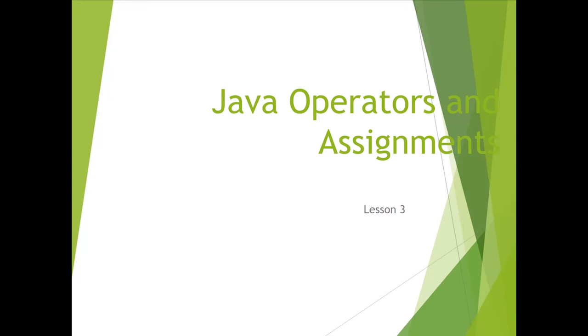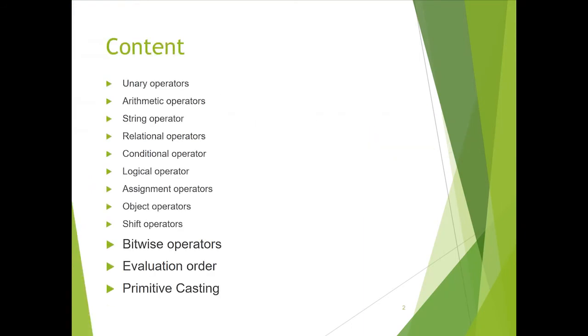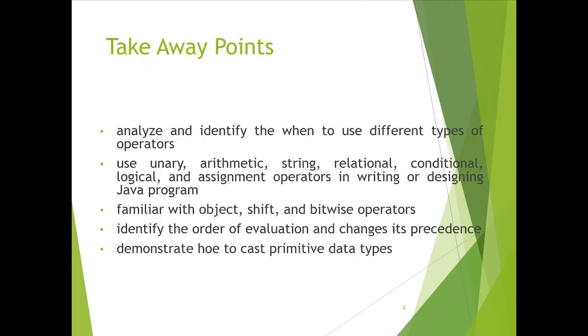Okay, so Java operators and assignments. This is for our lesson 3 topic. So let's continue. The contents of today's lesson will be unary operators, arithmetic, string, relational, conditional, logical, assignment, object, shift operators, bitwise evaluation, and primitive casting. These are the things that we will be tackling today. Medyo mahaba-haba.